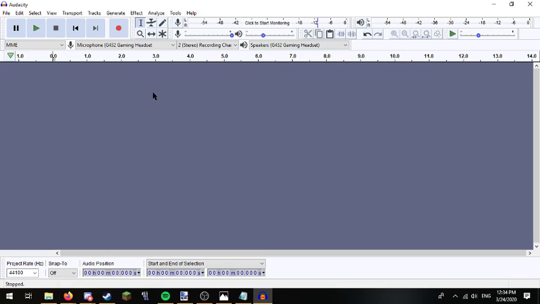Now that you've set your input and output, make sure to minimize the background noise in your space by turning off or removing anything that could make noise. Personally, I make sure my doors are closed, my fan is off, and my microphone is far enough away from my PC that it doesn't pick up any of its ambient noise. Now that you've done that, we can finally get to recording. Click on the red record button at the top here to begin.